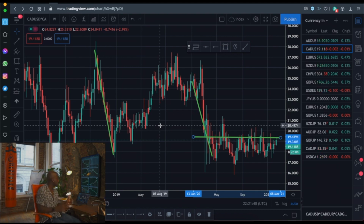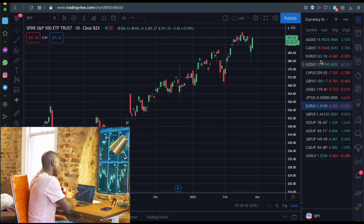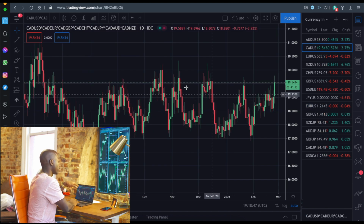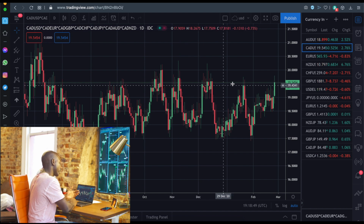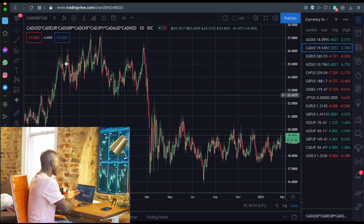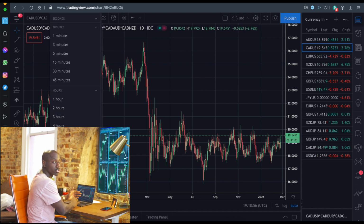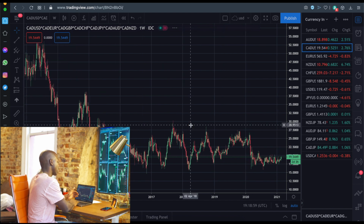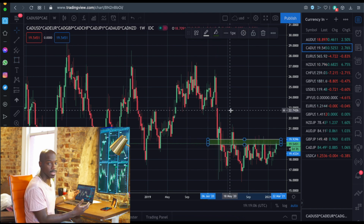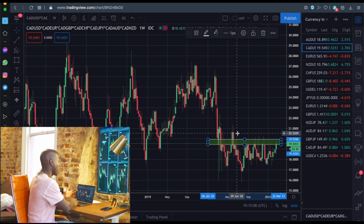Kyler specifically mentioned that there might be a pretty awesome opportunity there. So if we pull back over, check this out. You guys will notice that this Canadian dollar is absolutely running to the upside. The amazing thing is we're still inside of this price range, so there's obviously still a lot of opportunity. But you got to remember this is a daily, so of course you might get a little bit of chop for maybe a day or two before you get a real solid pop outside of that range. But look at the opportunity we see here. So it's going to be amazing to come back to this particular setup in a few days from now, maybe even a week from now, and see exactly where this Canadian dollar is.